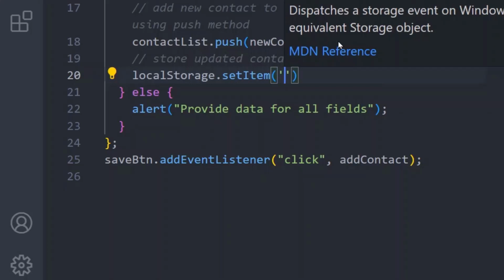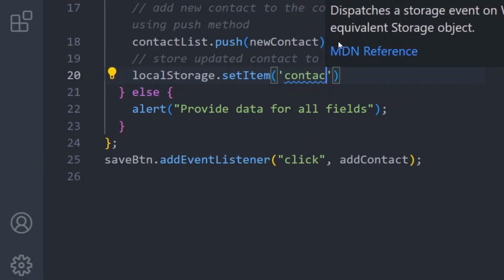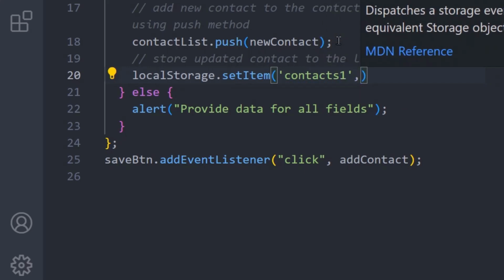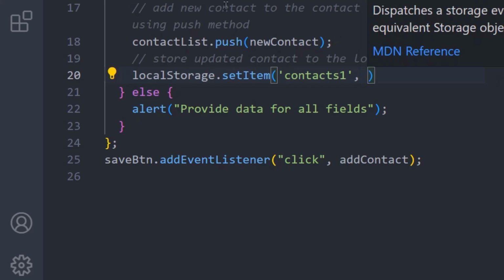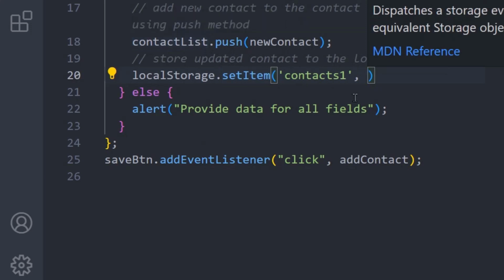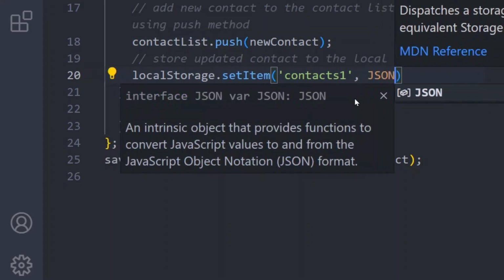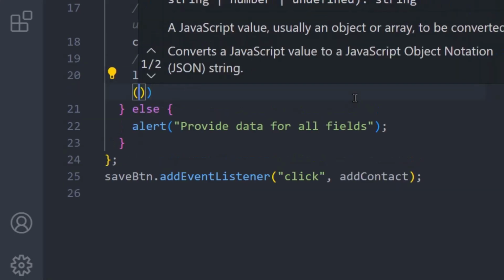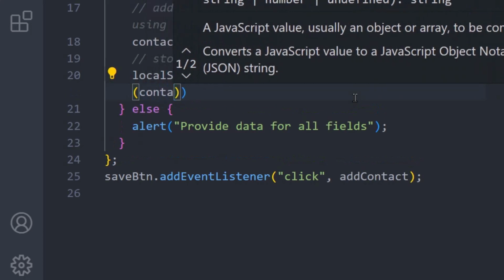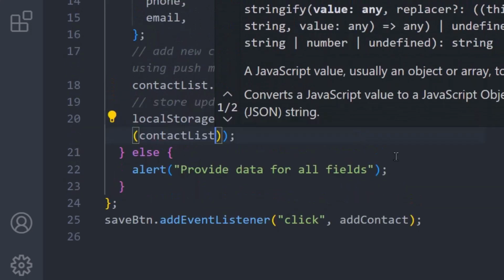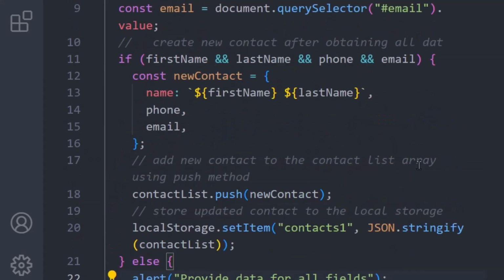I'll call this one contact1, in order to have a different thing, and the data I want to store is the contact list, but like I said, you have to stringify it. So I'll bring in my JSON.stringify, and in brackets I will stringify the contact list.